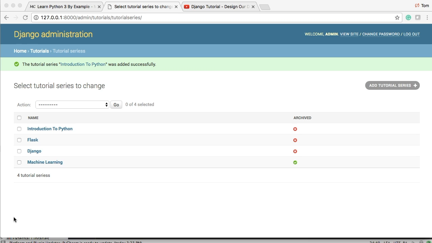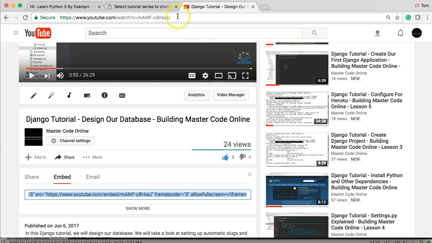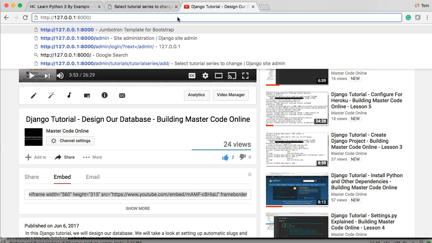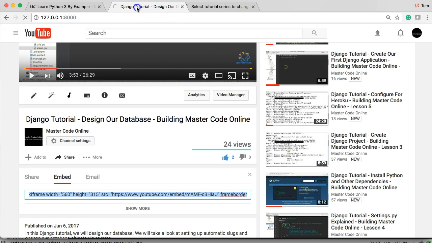In the previous tutorial we set up our admin page and took a little tour of it. In this tutorial we're going to make our home page a little bit more dynamic. So first off, let's do this. Copy this, click on this, paste there. Alright, what I want to do here is display the home page and the admin page for a second.